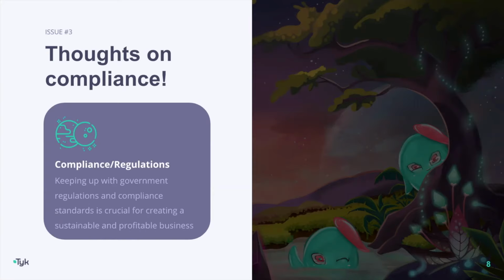So any thoughts on compliance and regulations and how API management, API gateways may be able to help within that? All right, that one's a little bit of a tough one. I will say that compliance and regulations, whether you're in the EU, the UK, Canada or somewhere in the APAC region, are always going to be a little different. I think it's a little tougher based on where you're at and what stage your company's at as well.